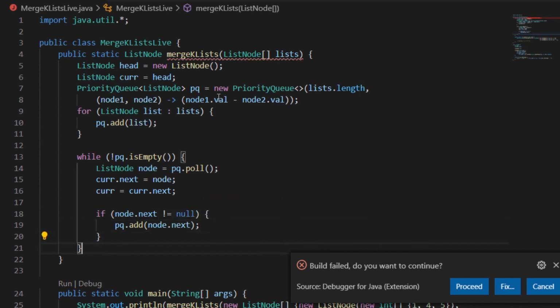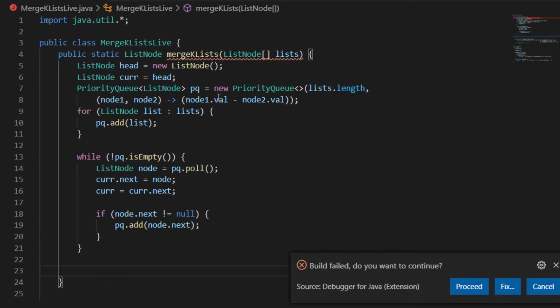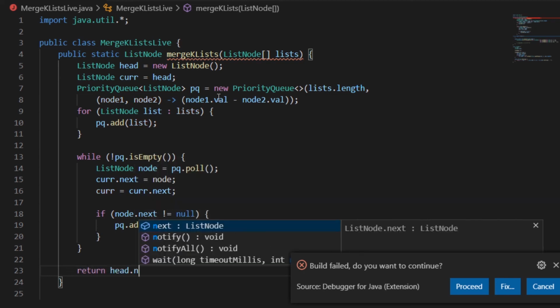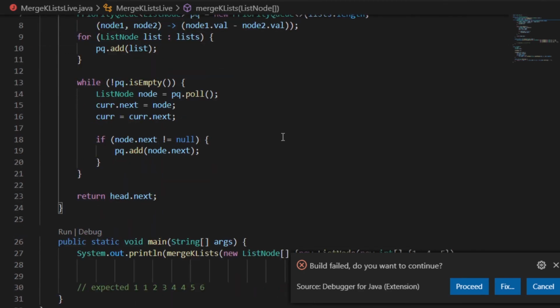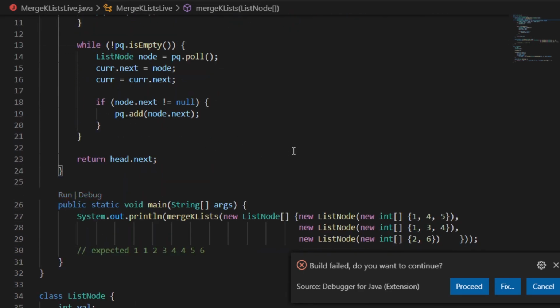And finally, we're going to return the entire thing. Notice that we're returning head.next because our head pointer is actually just a dummy pointer to hold the entire merged list. So let's save this and run it.